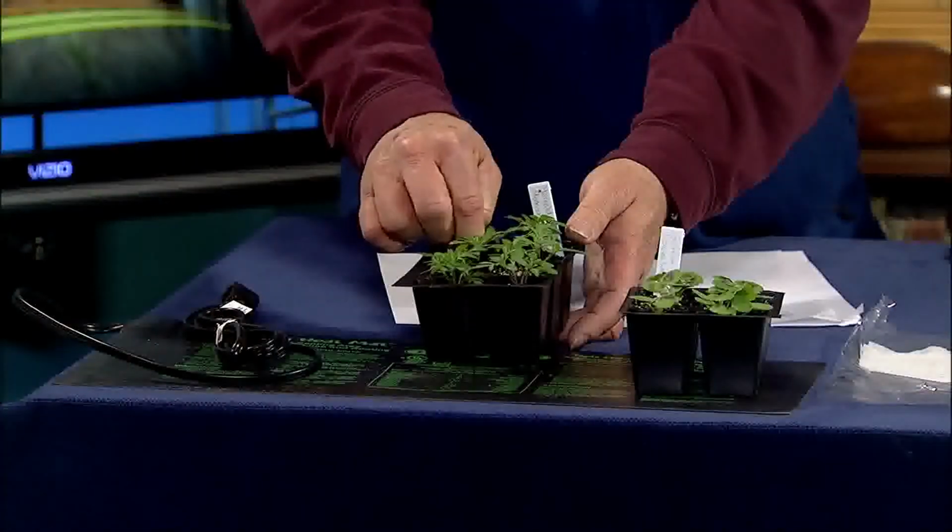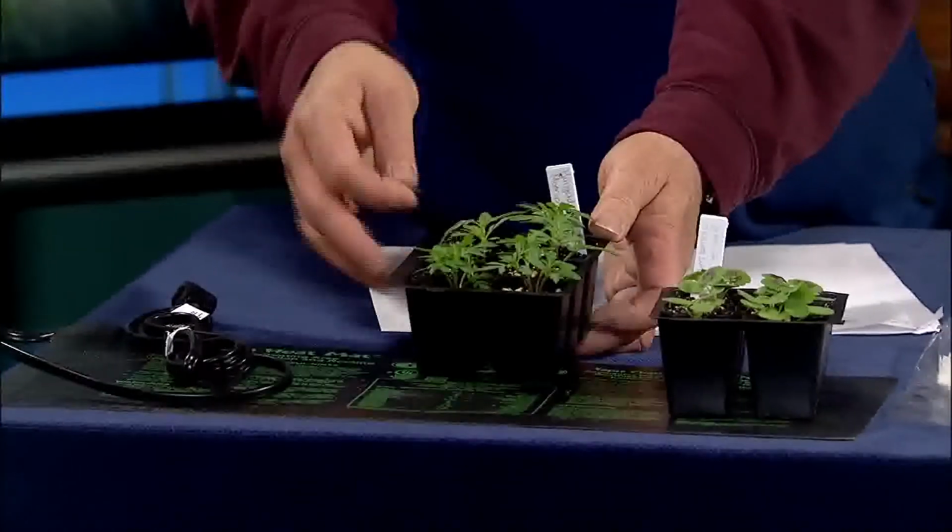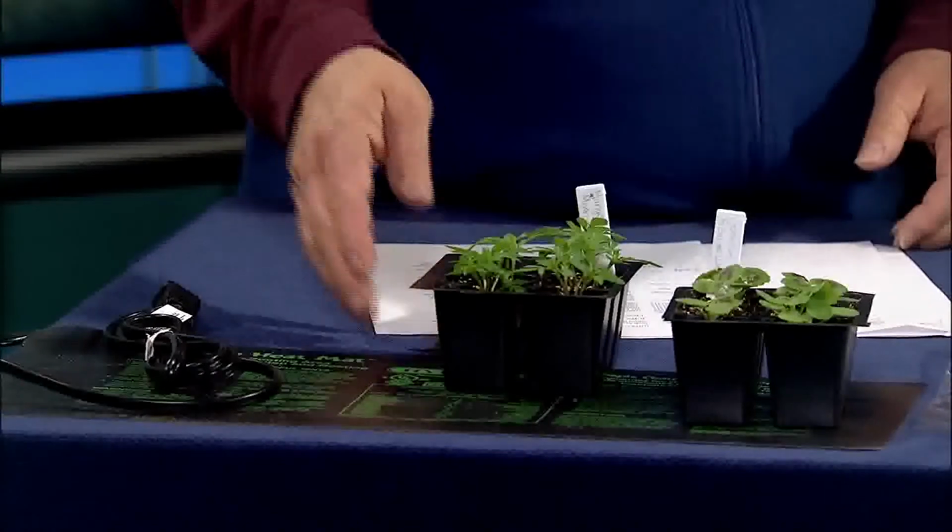Now, I know, Leonard, you have a couple of resources that you want to talk about. I do, and I wanted to just show these seedlings. One of the things, to follow up on that, once they come up here, sometimes you sow them too thickly, like I usually do, and so you want to thin these out so you have 1 plant per cell. So you can go through and just pinch that out. You can. It's better than trying to pull it out. I use a real small scissors too, but just so you have 1 plant in each of those cells. So that's a good way to do that.